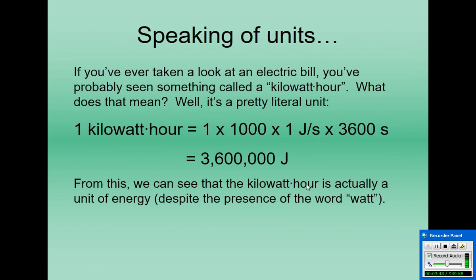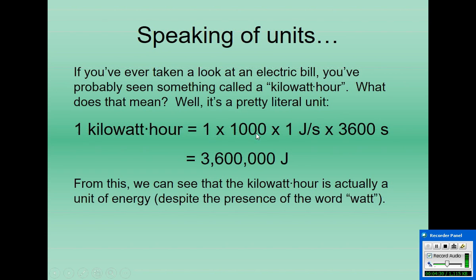One place where you see the use of the word watt would be a light bulb, but another place you might see it is on your electric bill. If you look at an electric bill, the energy used is in units of kilowatt hours. So you see watt there. The kilowatt hour is extremely literally named. Kilo, metric prefix meaning 1,000. A watt meaning a joule per second. An hour is 3,600 seconds. 60 seconds in a minute, 60 minutes in an hour is equivalent to 3,600 seconds in an hour.